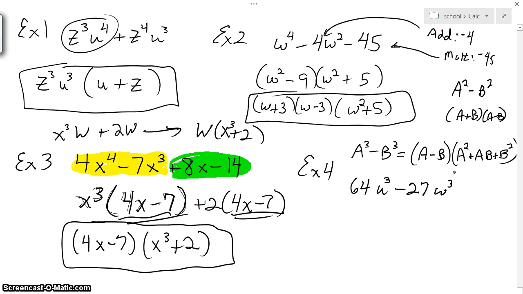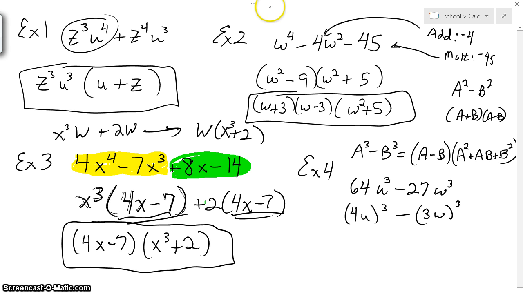And sometimes this problem might seem to be a tad more challenging. What I'd like for you to do before you do anything, though, is see if you could find out what it is exactly that's being cubed. What number times itself 3 times? What number raised to the 3rd is 64? Well, hopefully without too much work you could find that it would be a 4. U to the 3rd, well, I hope you can see it's simply u raised to the 3rd power. 27, well, my goodness, what number raised to the 3rd is 27? Hopefully we'd see that that would be a 3.